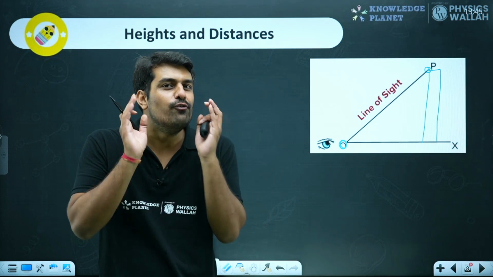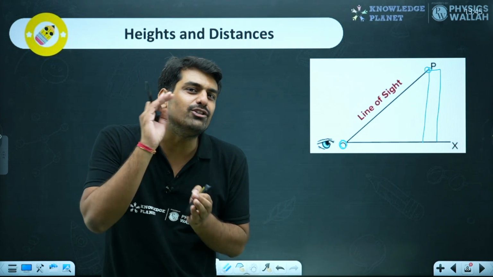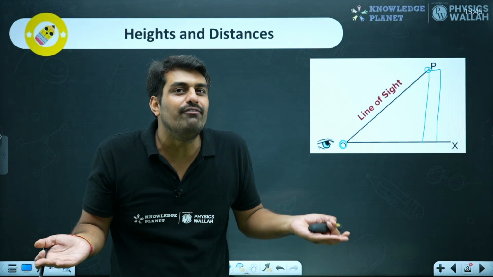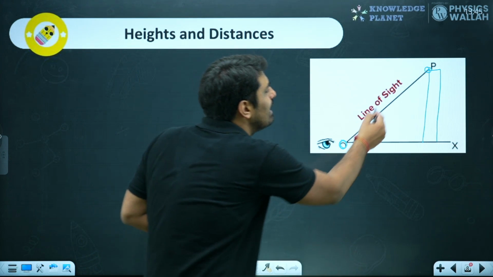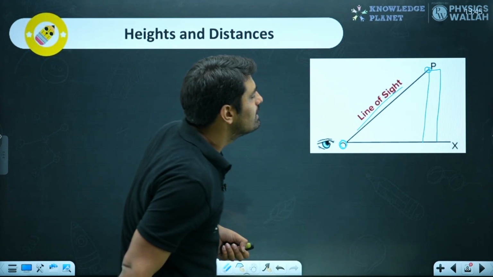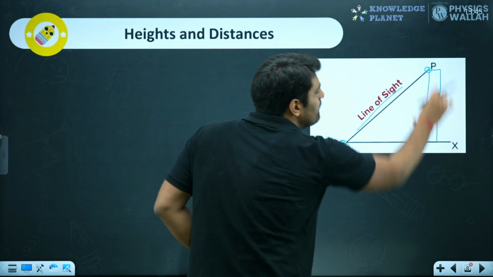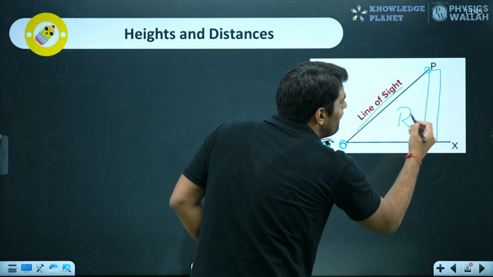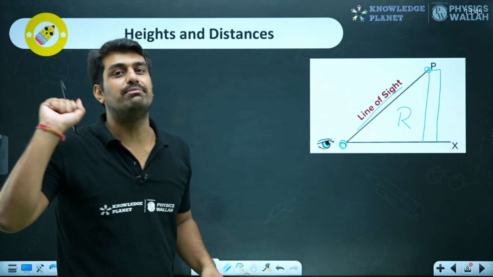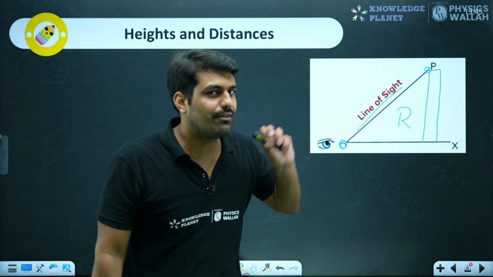Right now, if you are focusing on the screen, that is your line of sight. Through that, you are getting the visuals. So same thing over here, this is the line of sight for us. And when I complete this figure, you might be very sure about the part which we have talked about multiple times, that this is a right angle triangle.